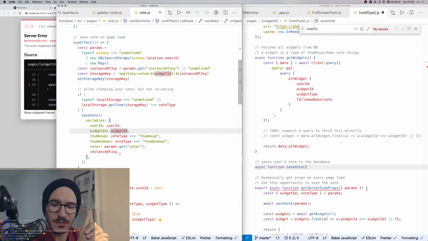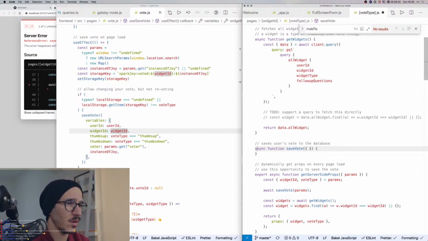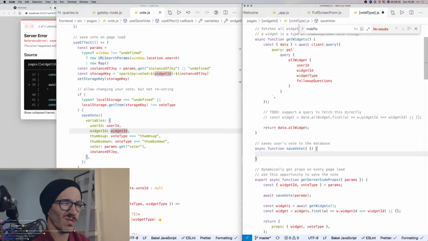But we don't have the user ID baked into the thing. So this is getting quite tricky here. I'm getting lost in what we're doing. Okay, let's try first saving the vote.